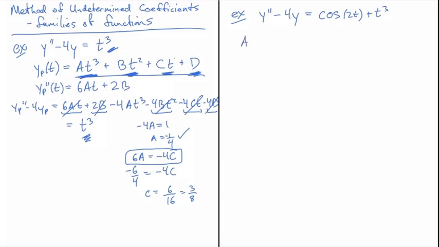Let's say I have a combination of cosine of 2t plus t cubed. Now we could define our yp with a cosine 2t for sure. And now if you look at the equation, there's no first derivative, only a zeroth derivative y and a second derivative. So we could put in a b sine of 2t, but experience and intuition might show you that this term is just going to turn to zero when I match things up, so I'm actually going to omit that one. And then I'll continue with my alphabet: bt cubed and all derivatives until this family closes. So I go down to ct squared plus dt plus e.